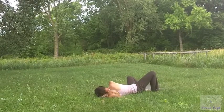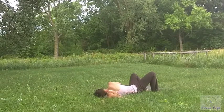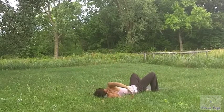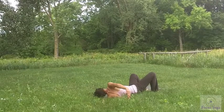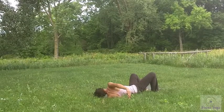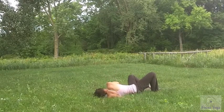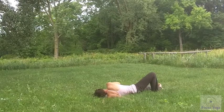Now you can stay here, or to deepen this, you can also bend your left leg as well, pointing your knee up toward the sky. And an even deeper version would be to reach the right arm up and over and touch the left fingers. That's your deepest version. You don't have to do that. I'm today going to just keep my right hand on the ground and extend my left leg as well, just using my right leg as a kickstand.